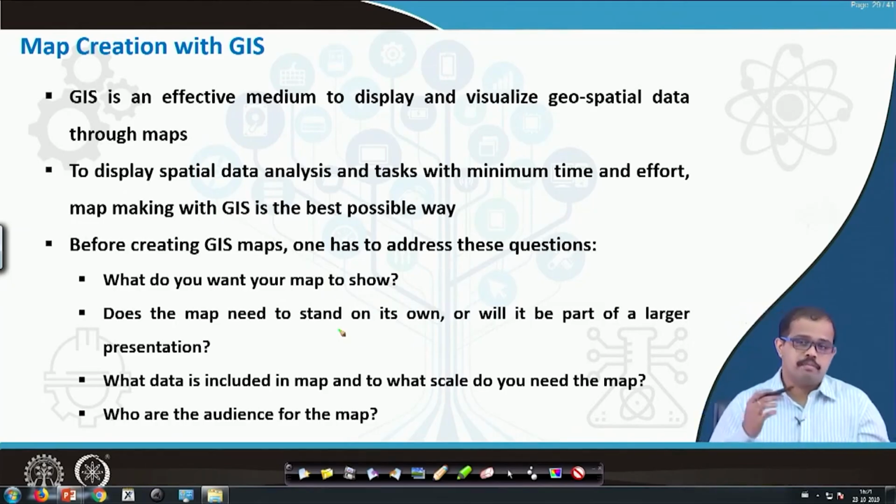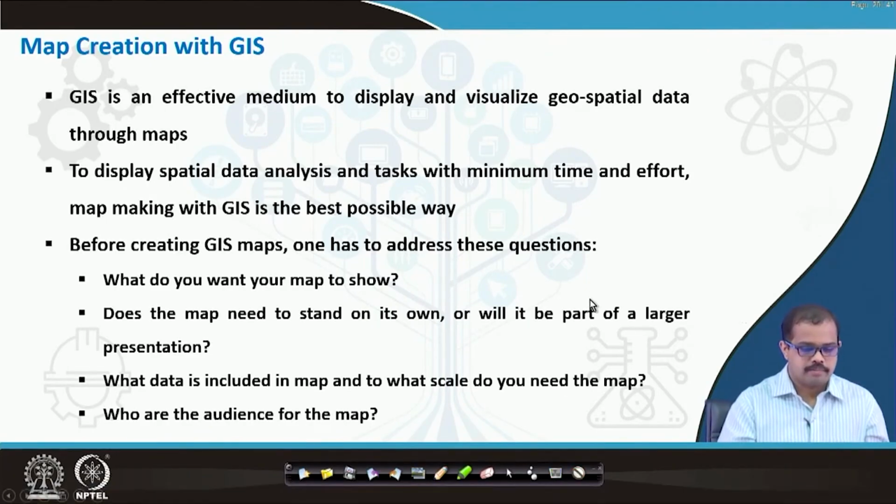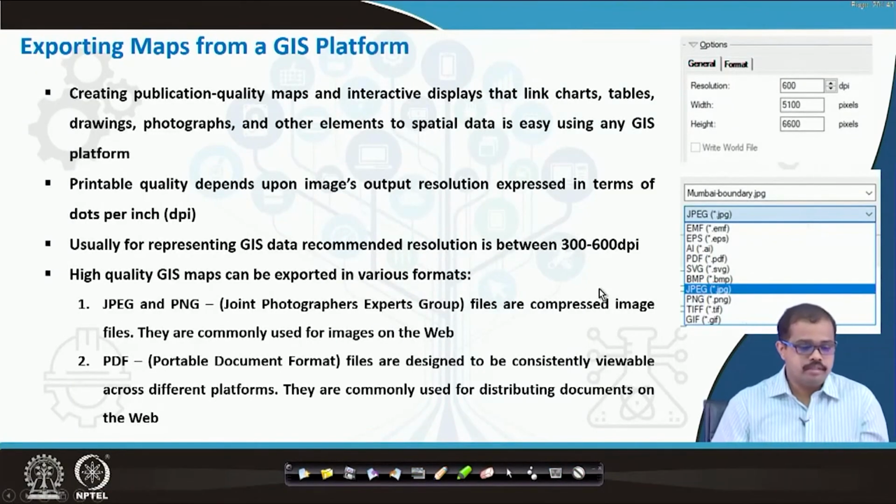Are you representing population and showing it to someone? If you are trying to show population to someone who is interested, then you are drawing a population map basically. So what kind of representation you are trying to look at is extremely important when you are looking at maps. So that's what is very important.